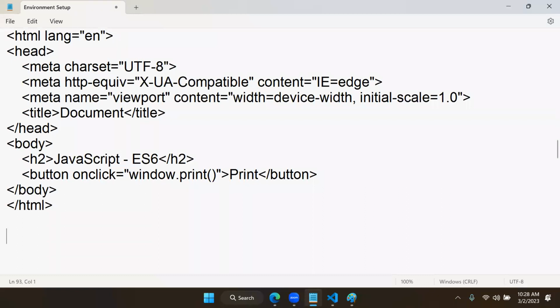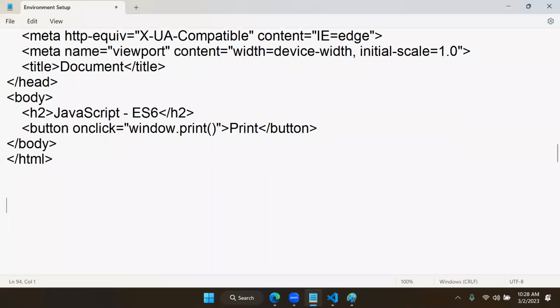So now, what is the solution for this? That is embedded. JavaScript can be embedded. The solution is embedded JavaScript.